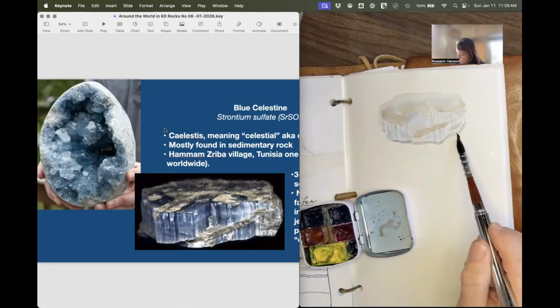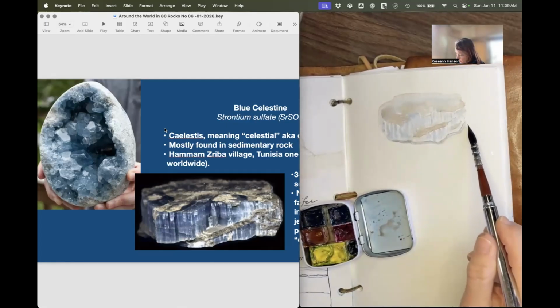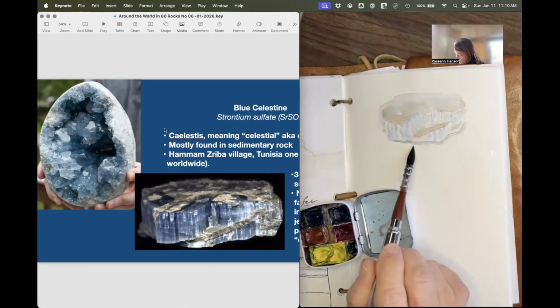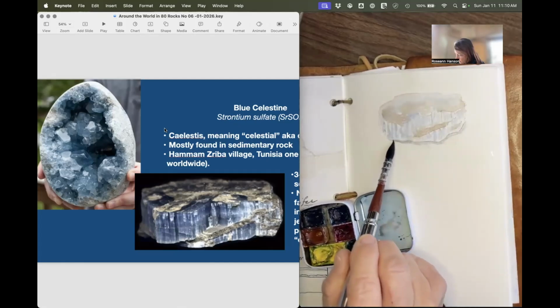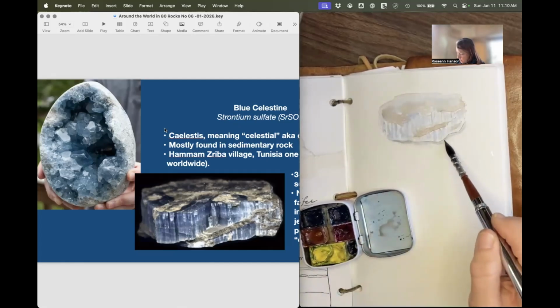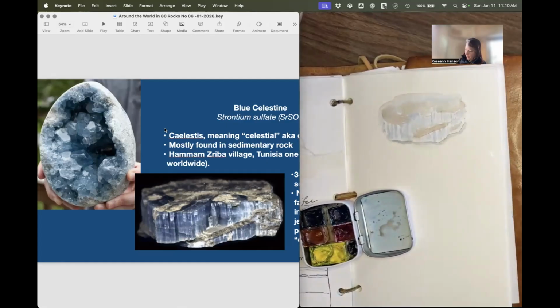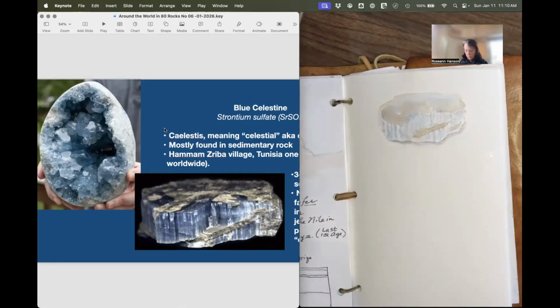And you can water down the edge a little bit if you want. Don't make it quite so sharp. Softer shadow. All right, I'm going to let that dry. Don't forget to label.